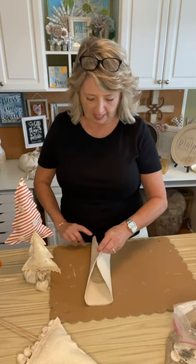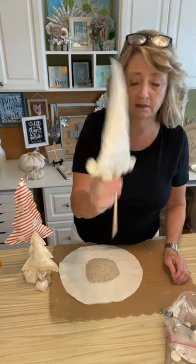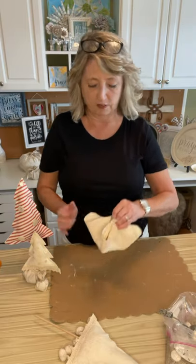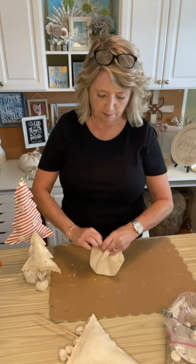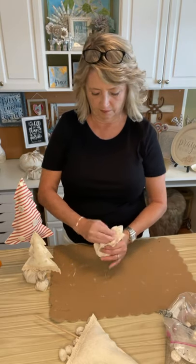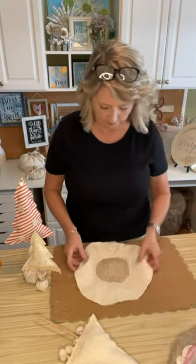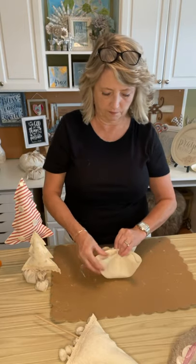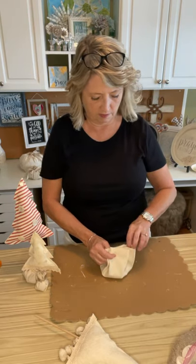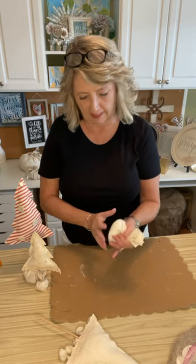And then I'm just going to pull the edges up. Let's add a little bit more. It's going to be for this tree. I think maybe this will be fine and I'll just cut the top of it down a little bit. I might have gone a little crazy with the top being so big. So I pulled up four corners and then I'm going to pull these other points up and try to hang on to everything. And fill it. No, I think it needs a little more. Sorry. Let's just do one more scoop. And we'll do the same thing. You're just gathering all the points into the center, and pull everything up as tight as I can get it.